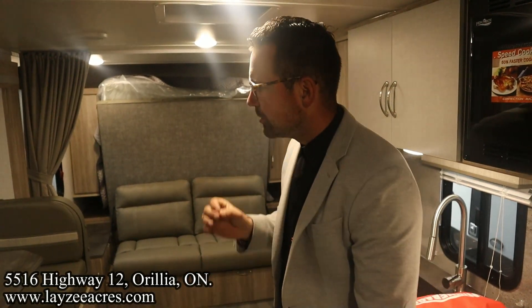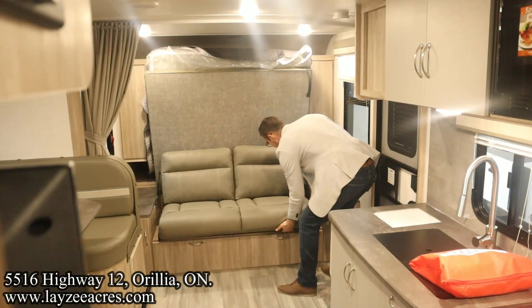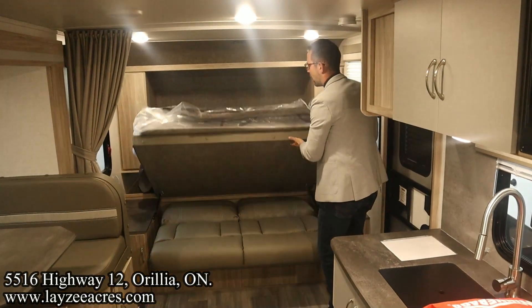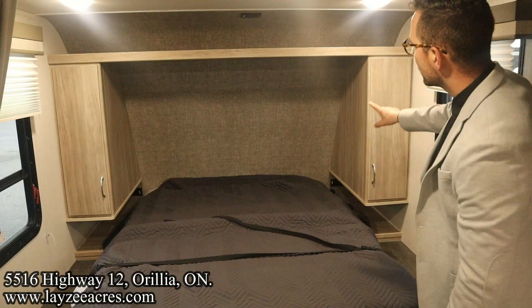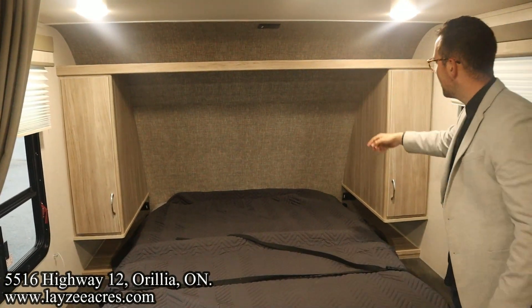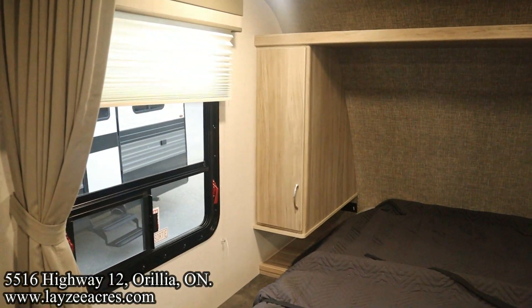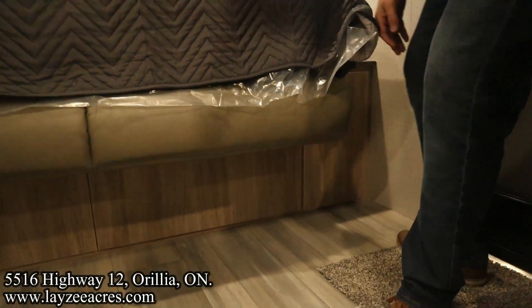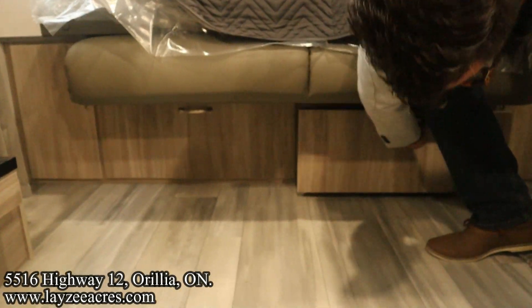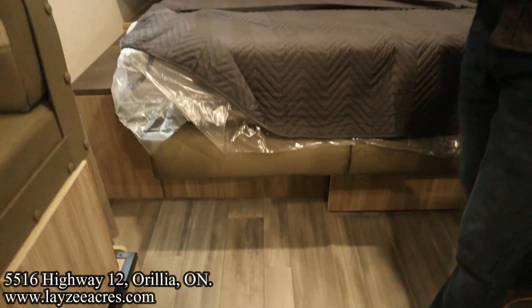All right, we're inside the Winnebago Micro Mini flex package 2306 BHS — that's a mouthful. At the front we've got our front couch — this turns into a murphy bed really easily. Pop that down, bring this down, and we've got our full-size bed. We've got receptacles on both sides and USB on one side. An open shelf with a receptacle across the top, hanging storage on either side, and big windows — that's a real key for nice cross ventilation. Cupboards on either side of the bed and big drawers underneath.